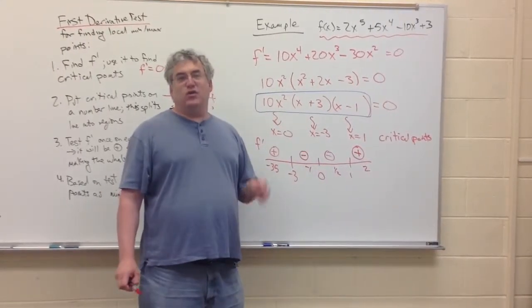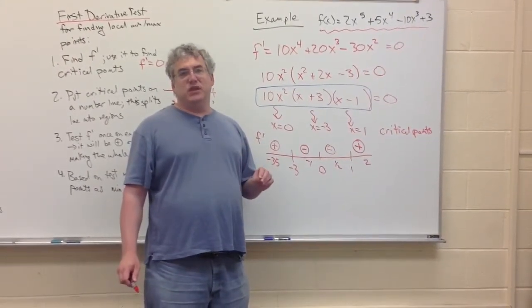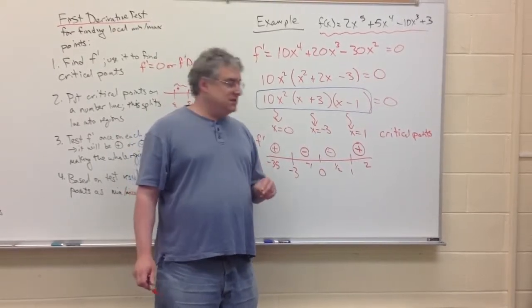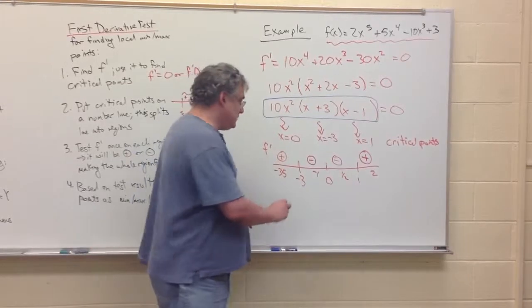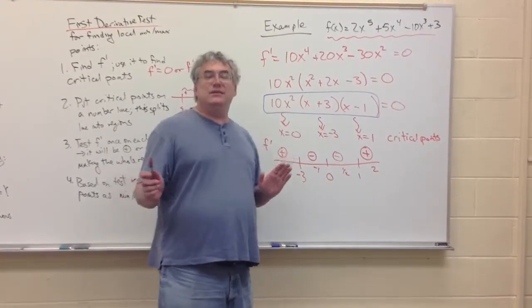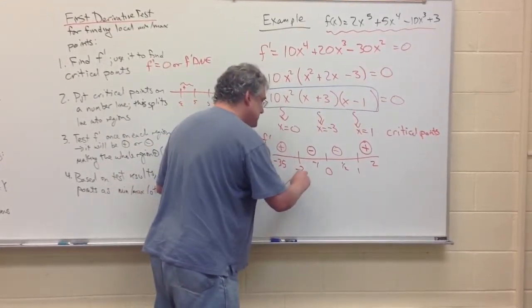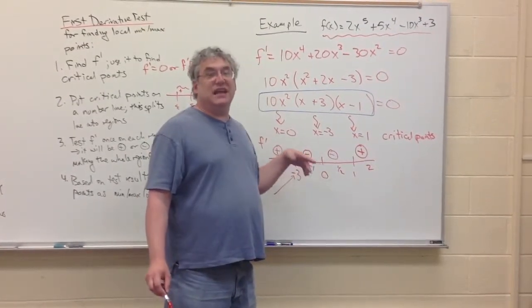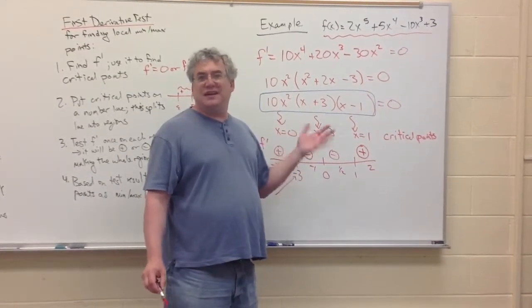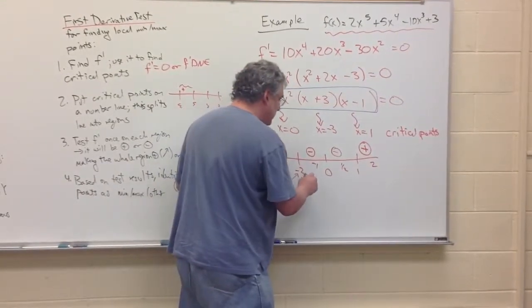That's not actually the goal. The goal is to tell about mins and maxes. So now I'm going to draw arrows based on this. We know when the derivative is positive, the function's increasing. We don't know exactly the shape, but we know it's increasing. So I draw an arrow to represent it's going up. Minus means it's decreasing. And again, I don't know if it's going fast, slow. It doesn't matter. I know it's going down.